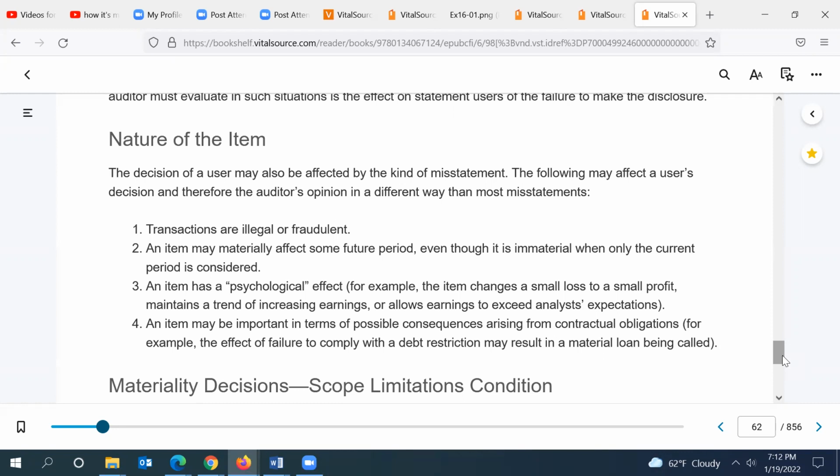Because even if that current ratio falls just below 1.5 for a brief time, technically that loan could be called. So as an auditor, we say that misstatement is material, it's got to be fixed. Any questions there so far?